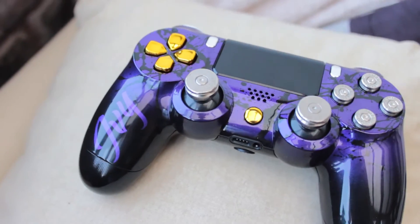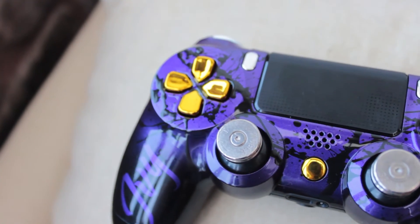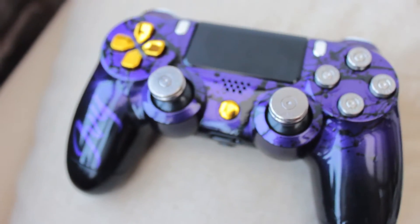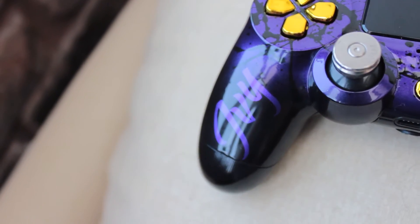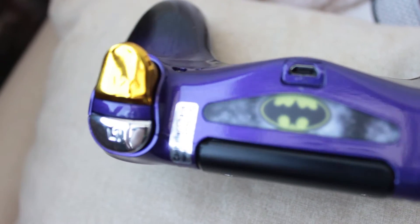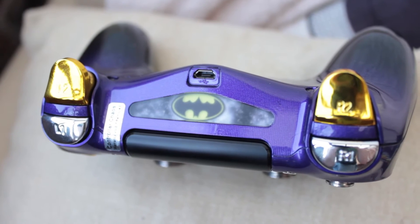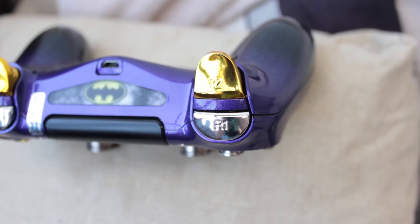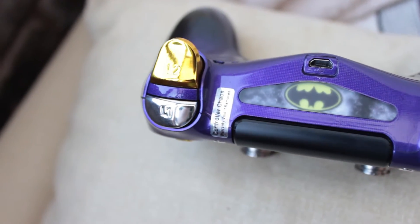There's also an option to clear all the mods, and there's a little circle with four lights in it which will indicate by colour coding which mod you have active at any given time. There's a full breakdown of all the modifications on the Controller Chaos website that will tell you exactly what each modification does and what games they're compatible with. This controller is exactly what I asked for — it's perfect, it works perfectly, I'm really, really pleased with it.